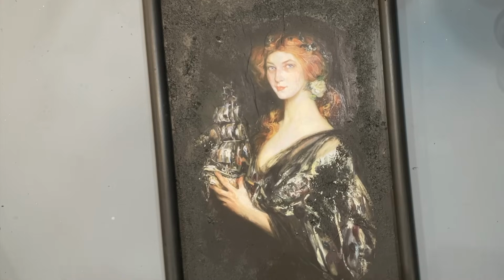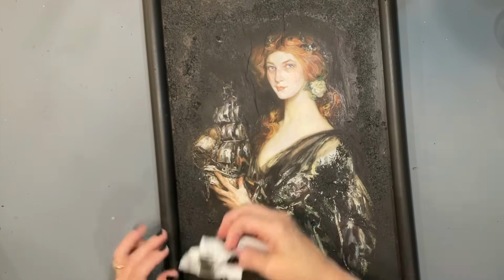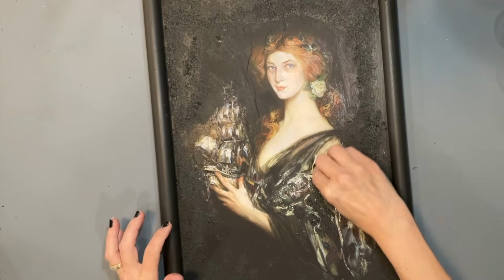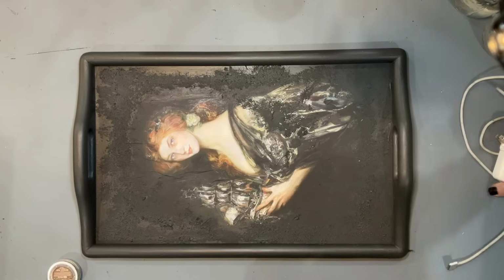And I do that even if I don't tear, because the salt wash, I don't want it just all around the edges to cover those edges up. And you can also tear these decoupage papers, but I didn't do that. So it really is just whatever look you're going for.